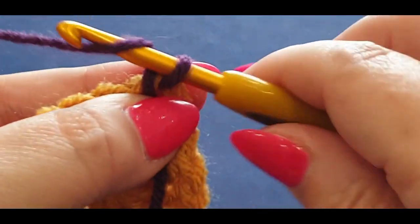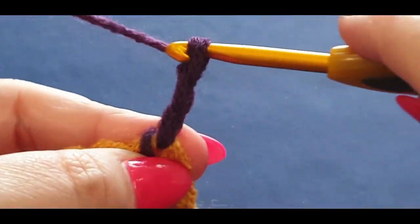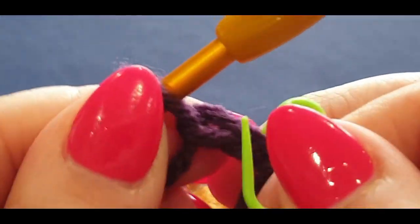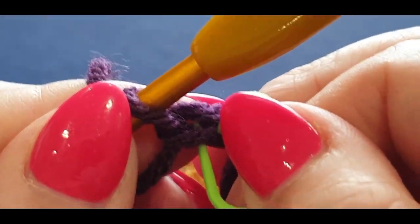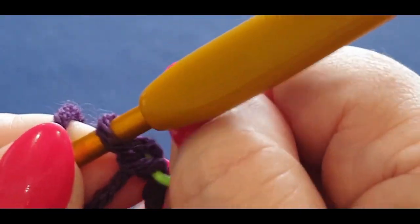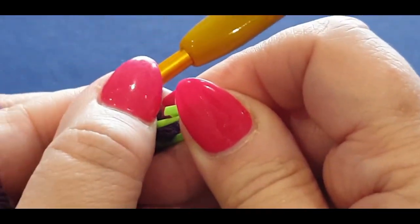And then we're going to do a normal chain one, two, and three. Hold it there. This is where you're going to pop your stitch marker. A little bit difficult to see with the purple, but there you go. You're popping it through the two loops right there, two loops on top and one loop on the bottom. And that's where you're going to slip stitch at the end of this round.